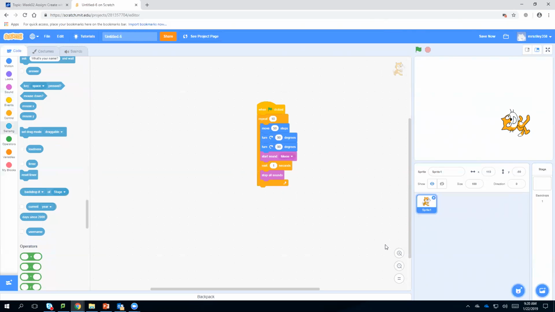Over here in this very bottom corner, notice this stage. Ooh, shocking. Right now, the backdrop that I have is just white. So we could change that. Let's change it. So I'd like to try a different stage. I'm going to come down here and click on this icon that lets me choose a backdrop.